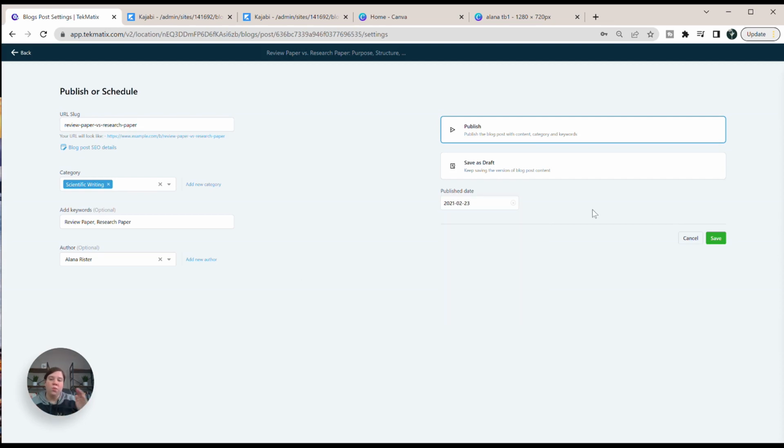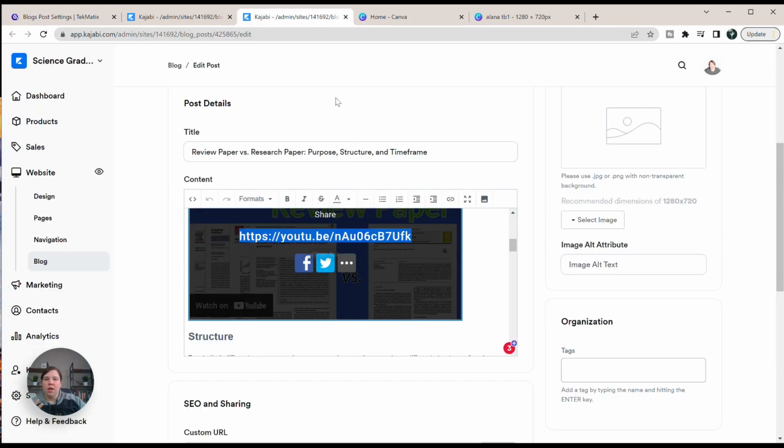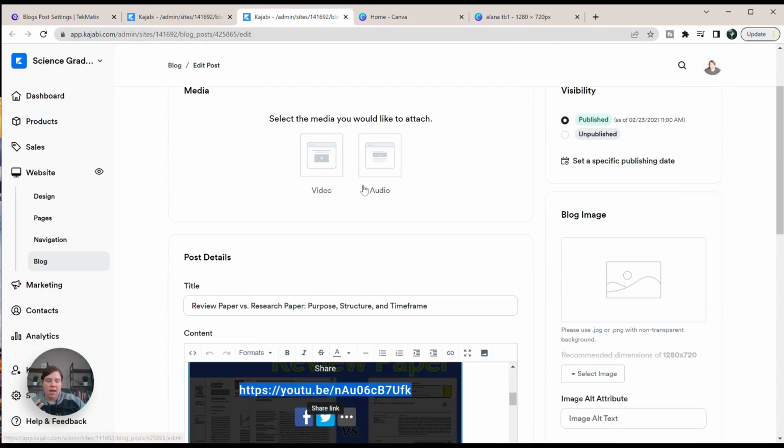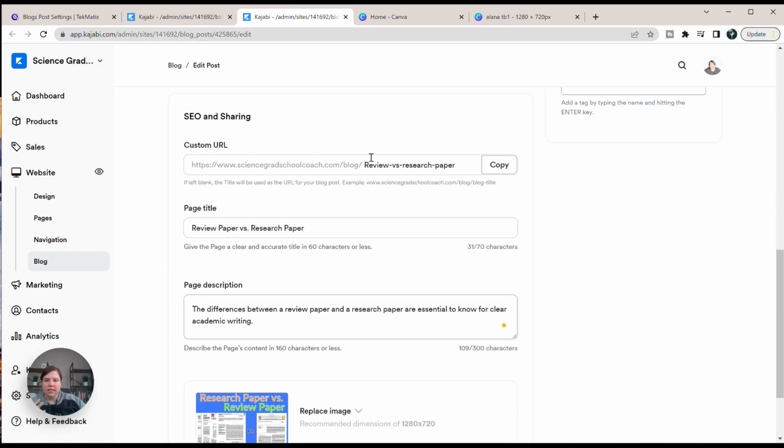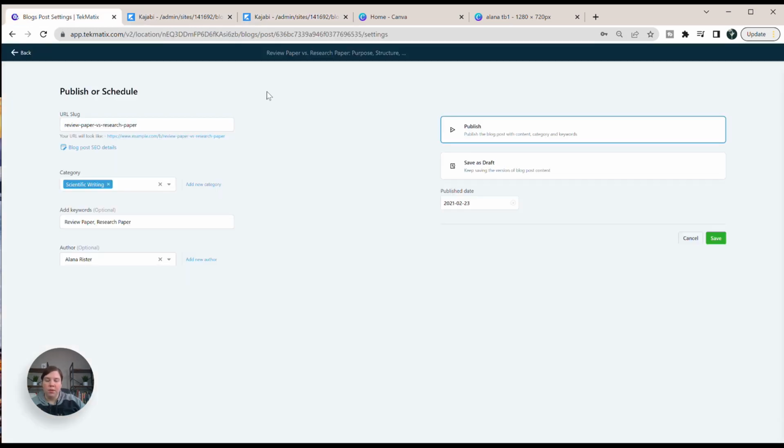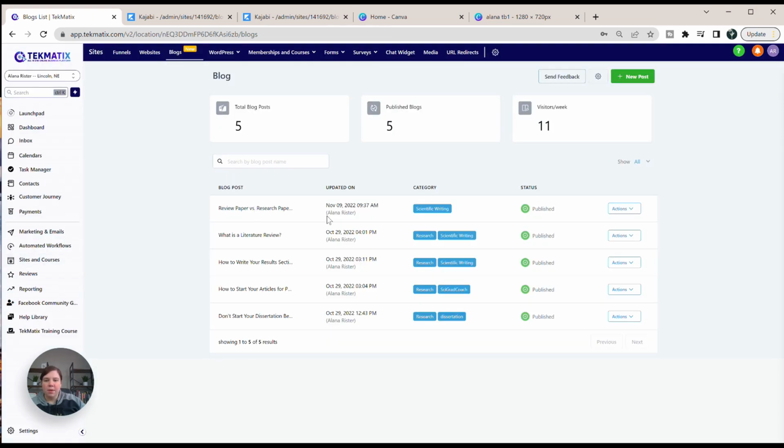The link for this will change. So if you're coming from anything else, the link will change and what you can do, for example, if I get this, is I can actually create this URL in my redirect and send it to the new URL for the blog page. And so if I did all of that, I can press save. Then it'll take me back to my main page.